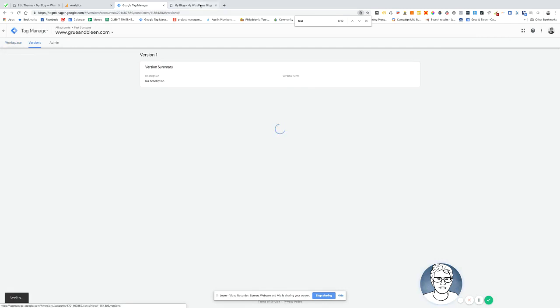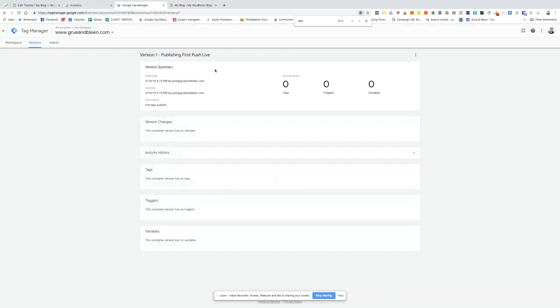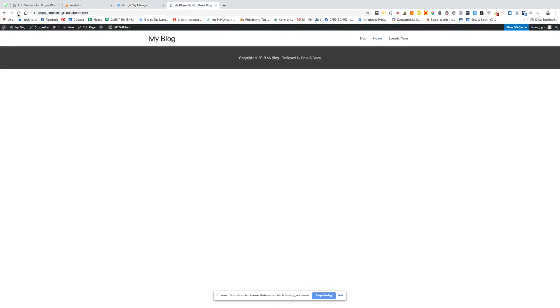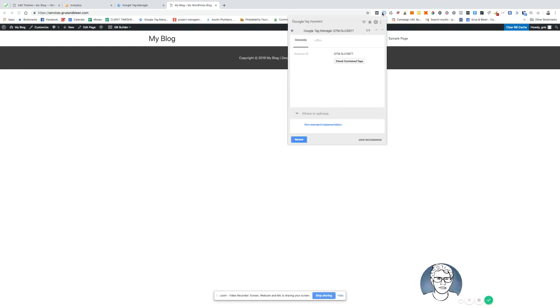And now when I go back to viewing my blog, once this indicates that it's done, I can reload this. And instead of yellow, we should see green up here. Or blue, blue is fine. Green right there. Okay, cool. So we see green up here, and that green is an indication that everything is working as expected.